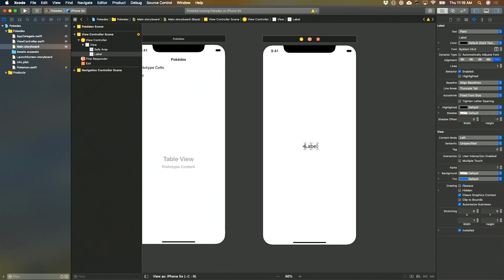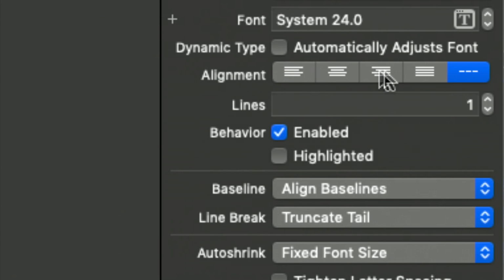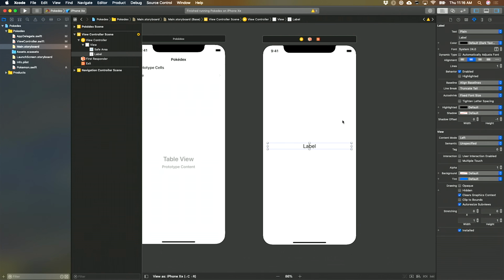Let's make sure it's going to have enough space for any Pokemon name, which might be long. So I'm just going to drag this to the left and right. And you can see those alignment lines again telling me when I'm centered. Lastly, let's come over here to text alignment and just center this. Something else I like to do with these views is to add in placeholder data while I'm designing the storyboard, just so I can get a better sense of what the view is actually going to look like. I know that one of the Pokemon's name is Bulbasaur, so I'll just try adding that.